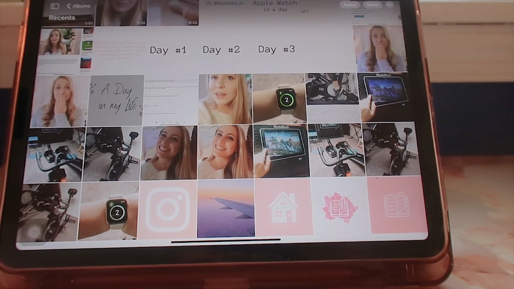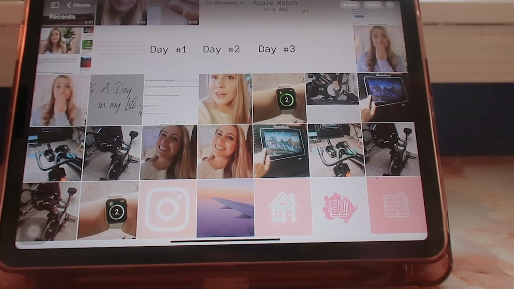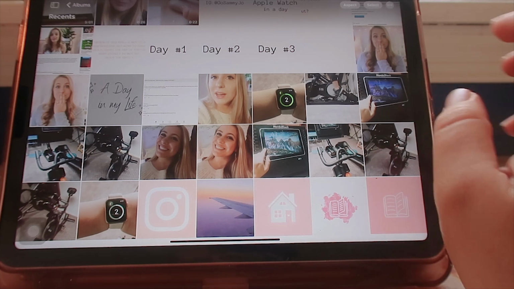Another thing I just want to go over quick, because not everyone knows how to do this, and I've already had a couple of people ask me, maybe ones that aren't as familiar with this kind of technology, is something called AirDrop. I use it all the time, mainly because I'm a photographer probably, and I'm constantly transferring files between my iPad and my computer and my phone. That's part of the reason I love Apple products so much, is they work so nicely together, and you can just AirDrop something instead of having to go through the process of transferring it. So basically you can just AirDrop files to another device near you.